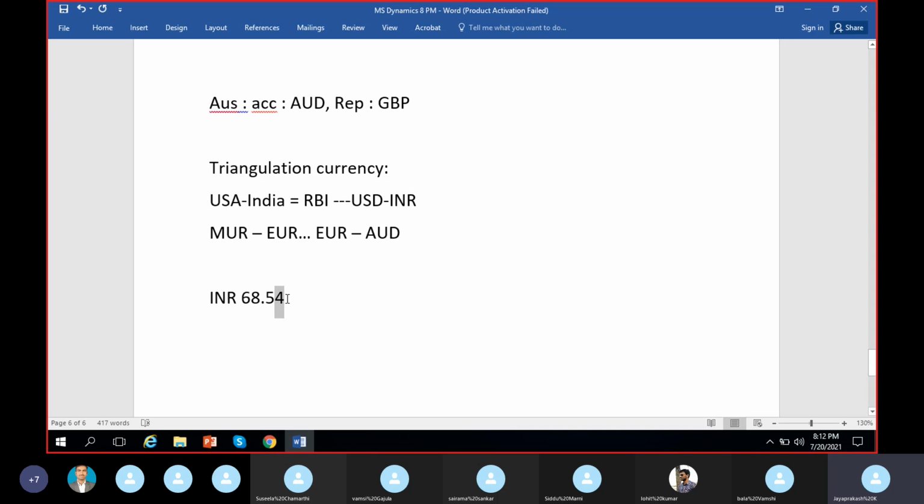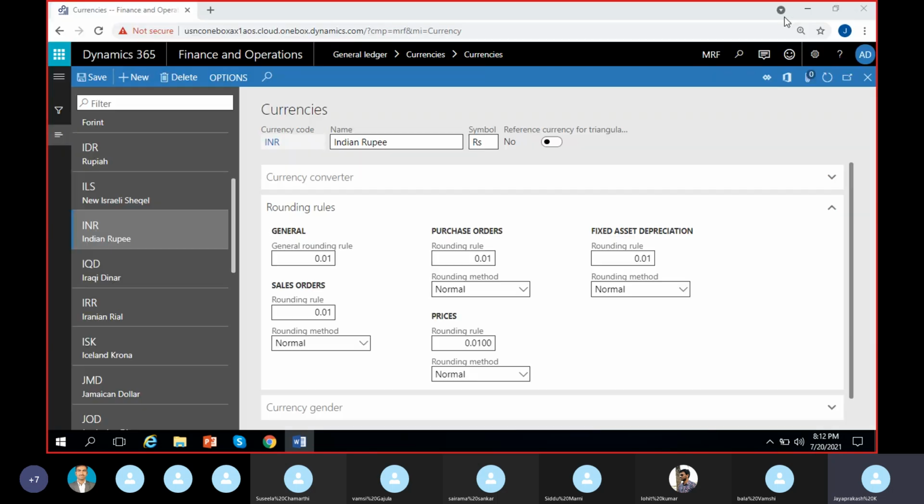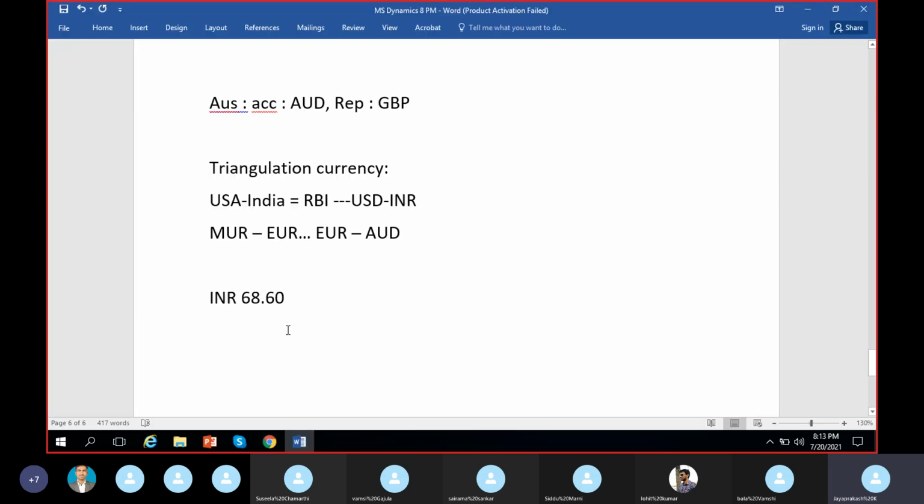So I don't want this last decimal to be displayed. If it is 68.54, it should be shown as 68.60. That 6 paise should be covered in any transaction that I do. We're using INR, so that's the condition I am giving to the system. This is the main page or the conversion page, wherein whenever you apply this currency to any transaction, mostly INR, every time it will convert the number into the next rounding number.